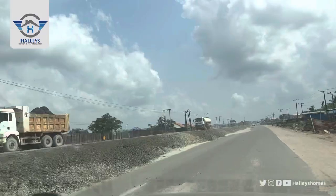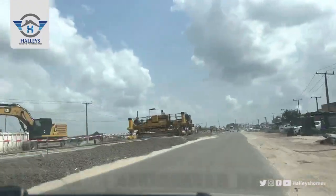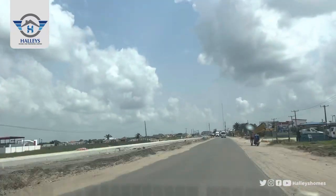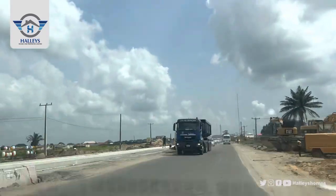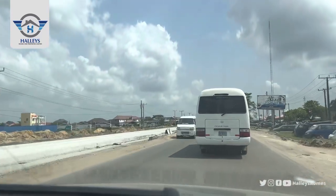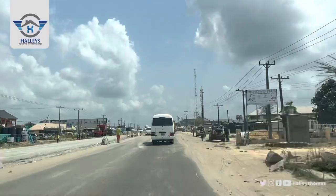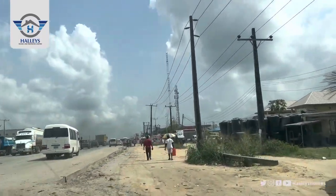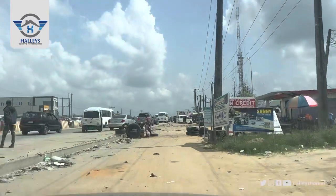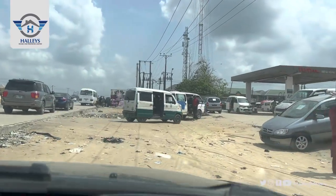I have to do this video so you can see the expansion currently going on. We are going to Itonu City. There are estates all around, left and right. We have the filling stations all around. This is Eleko Junction — we are finally at Eleko Junction. Once we get to Eleko Junction, we see a Total filling station.